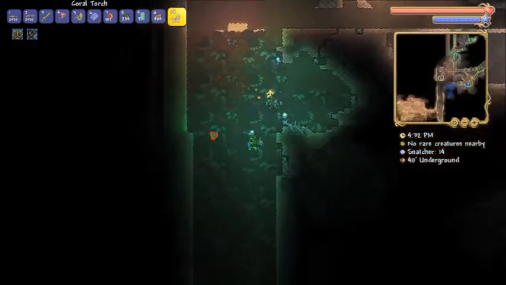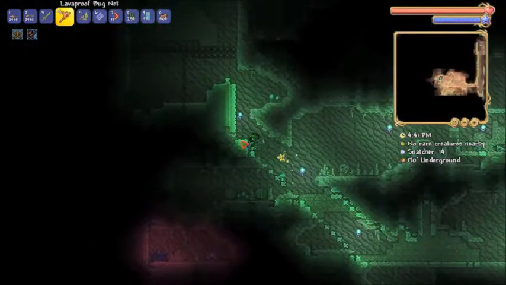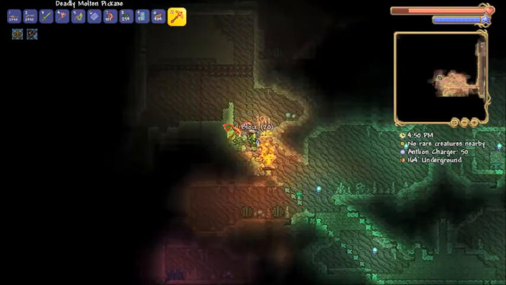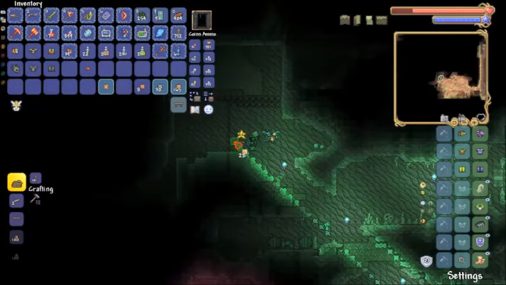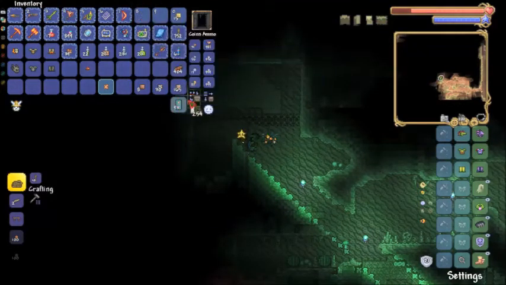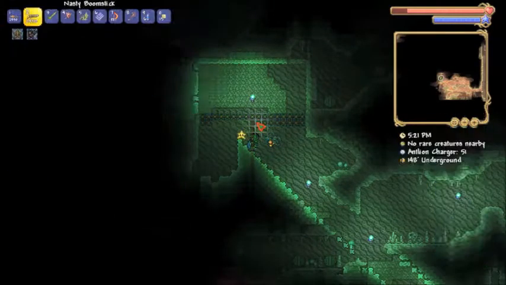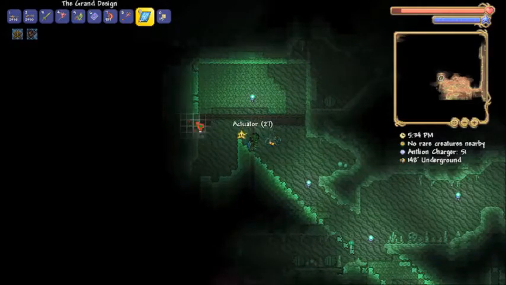Alright, here we are at this pit. I believe I was heading towards 124. Take these off. I need the grand design. There we go, got some actuators.